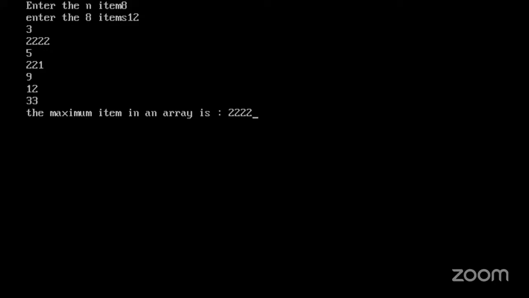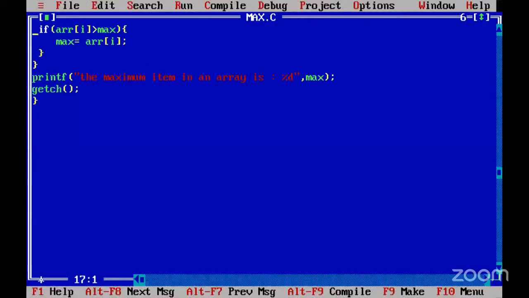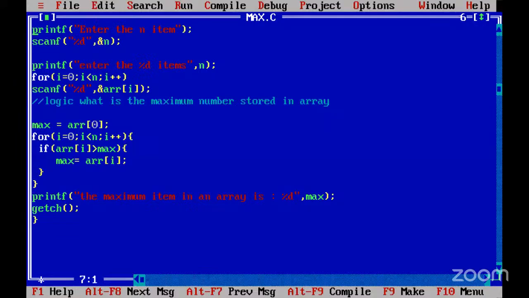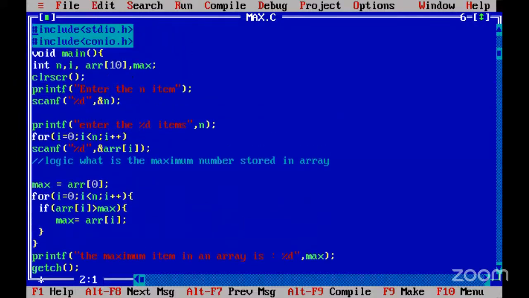That's just to understand how we can usually store and do the maximum marks code. Who is the topper? If we store these in the array, I can use this type of logic. What I have done here is assume that the 0th element of the array is the maximum item, and I have initialized it. Then, in the loop, I check which is the maximum element: if array of i is greater than max, the array content is bigger than max, then we assign this value.